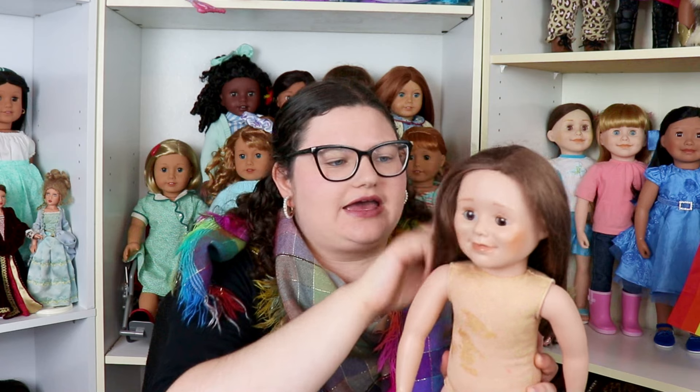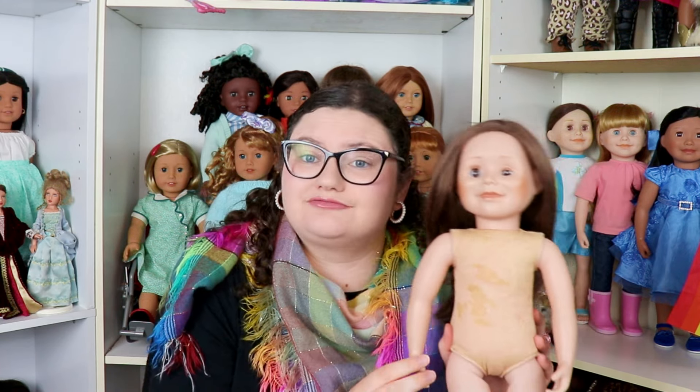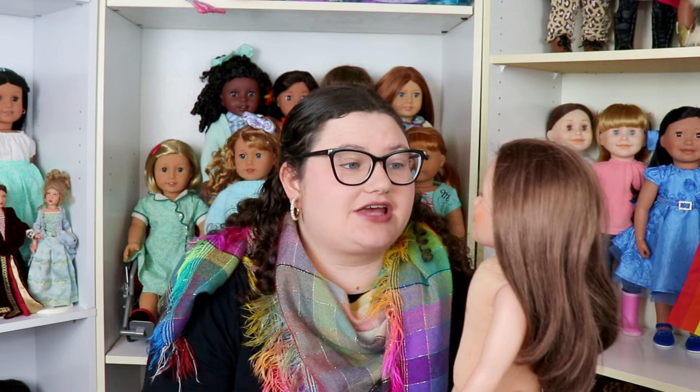This one says 2012-1, so this is the first generation of Maplelea friends. I'm surprised I don't remember Maplelea friends from 2012 — I was still collecting Maplelea around that time but don't remember their release. This doll is KMF3, the third Maplelea friend, with brown hair and brown eyes.